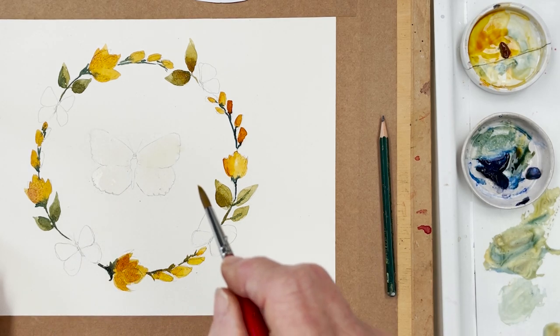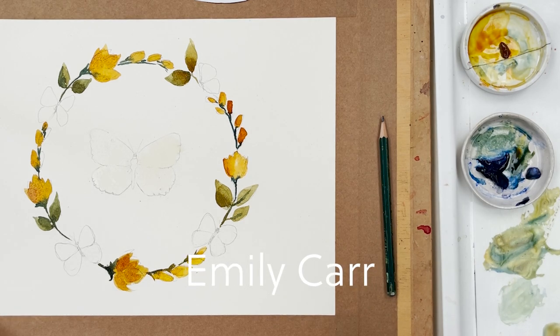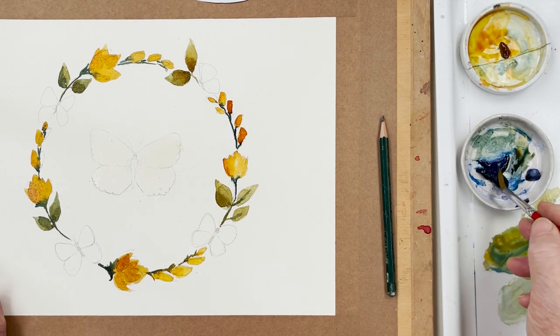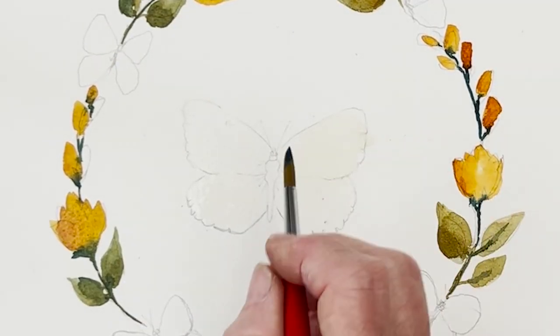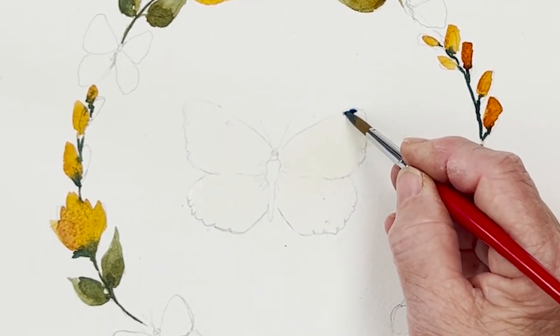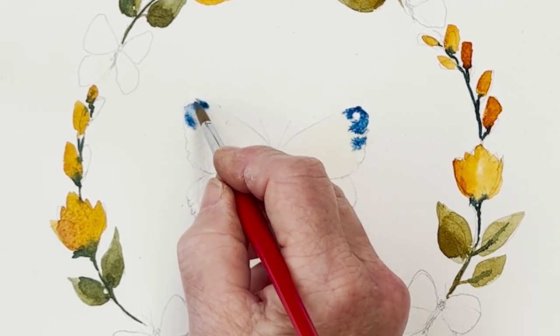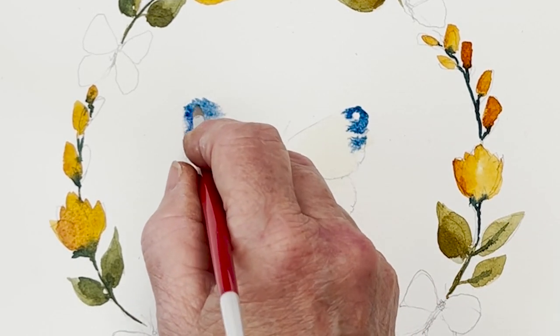The other one is that Canadian painter — I can't remember her name — she was one of the friends of the Group of Seven. She started painting, I think, when she was quite mature, around my age, and she couldn't afford to buy canvases so she painted on cardboard. Anyway, I've wet the butterfly in the middle and I'm trying not to think about it too much — I'm going to drop the paint into the corners and pray that the gods are with me.